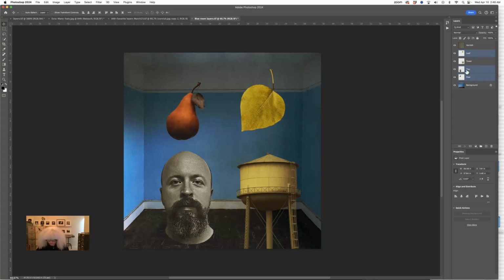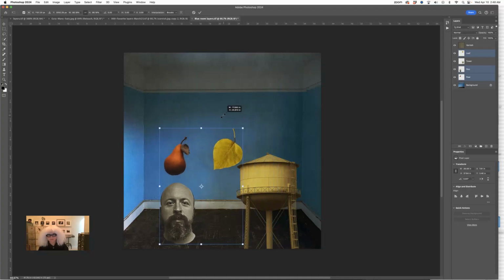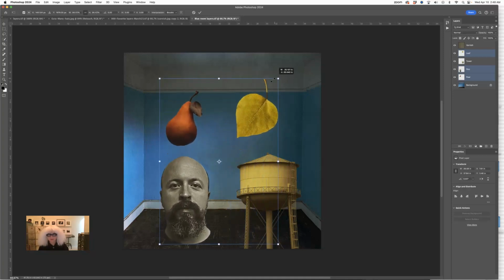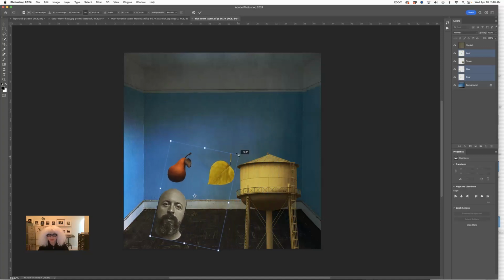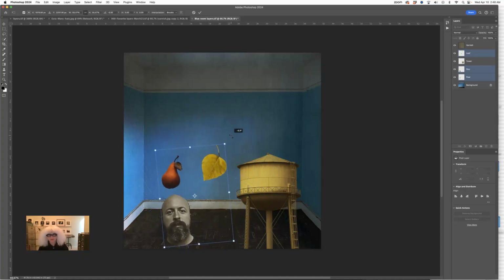And now I'll do transform, command transform, or control transform. The bounding box is bigger because I'm transforming several things, and now you can see that it will do several things at a time. You can rotate.